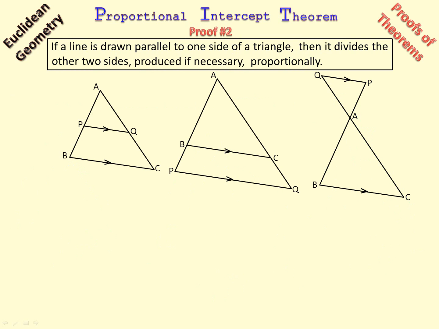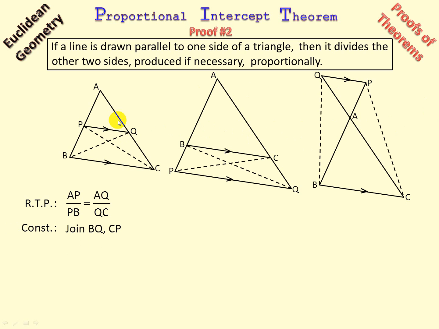So let's do the second proof. Required to prove. And that's pretty straightforward. Now, what we have to make sure is that our construction follows exactly the same path in these two figures as in that one. Then we can ignore these two. Construction: join BQ and CP. Have a look. I've joined BQ and CP. So there's BQ, there's CP, there's BQ, CP. Looks a bit strange here, but just do it because it's going to follow exactly in the proof then.